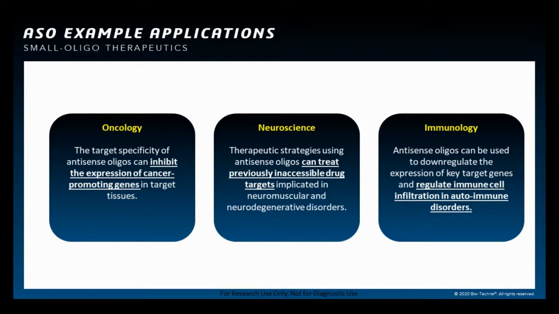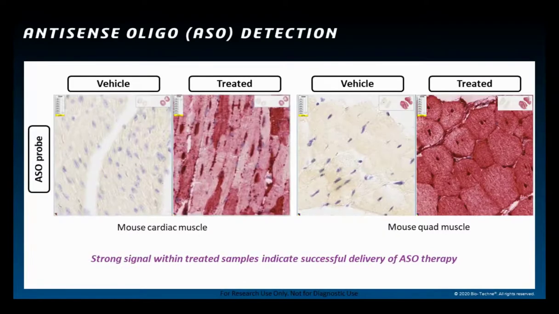In neuroscience, they have emerged as important therapeutic strategies. Now, ASO-based therapies are used to target genes that were at one point considered undruggable. And many of these ASOs are moving through the clinical trial pipeline. In some cases, some ASOs have already gained FDA approval for the treatment of neuromuscular disorders. Finally, in terms of immunology, synthetic oligonucleotides can target key immune regulators in a number of diseases, including autoimmune disorders.